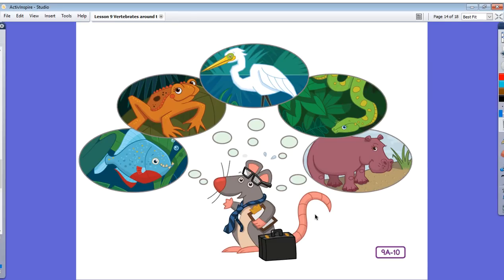There are so many interesting facts about Earth's animals. Before I go, let's each share one interesting fact that you have learned about vertebrate animals. Think for a moment about the interesting fact that you wish to share. Later, you will turn to your neighbor and share your vertebrate fact.